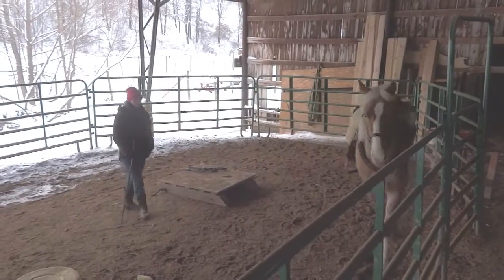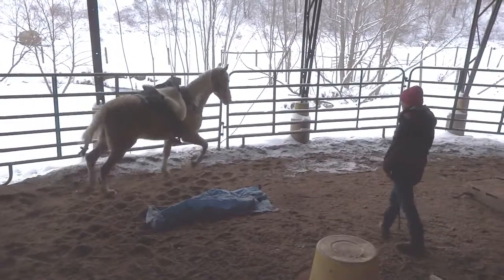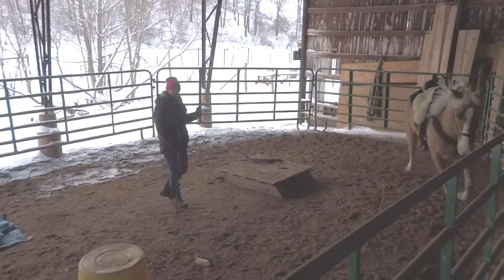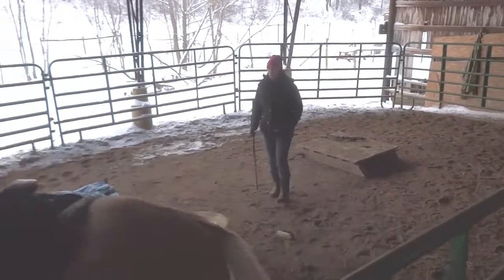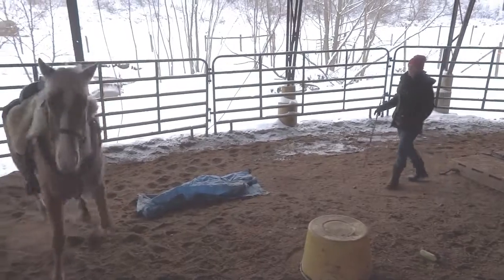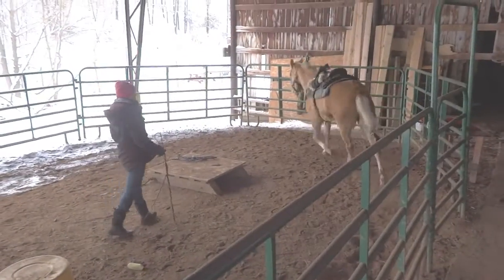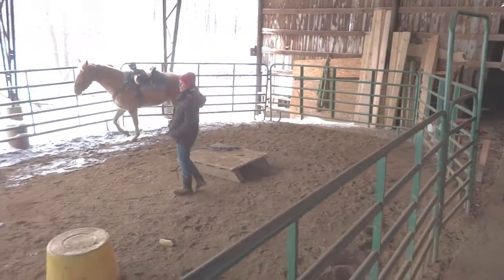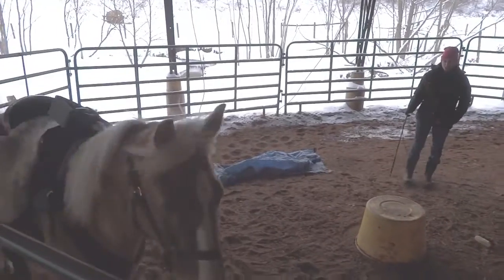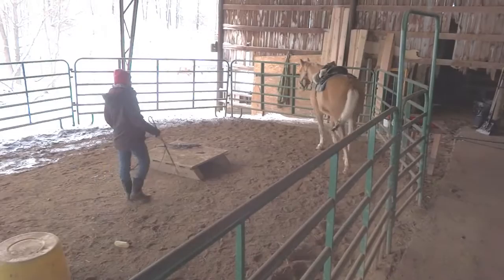Lots of transitions in the round pen helps get their mind focused on you too. If you just do a whole lot of one direction, then they kind of fade out and don't really keep their attention on you. You just want them to pay very close attention for your next cue. And that will translate to your trail riding too. If you've got their undivided attention in here, they'll be a lot more attentive on the trail.